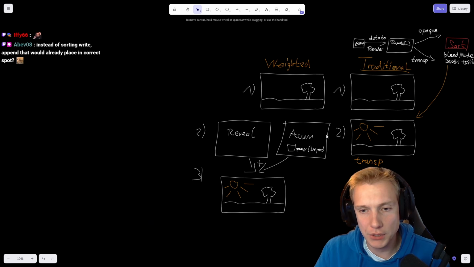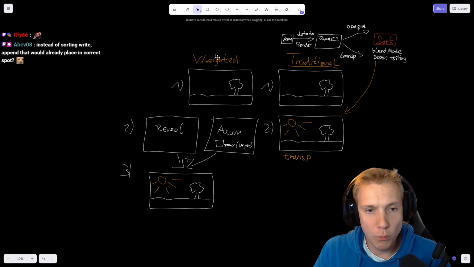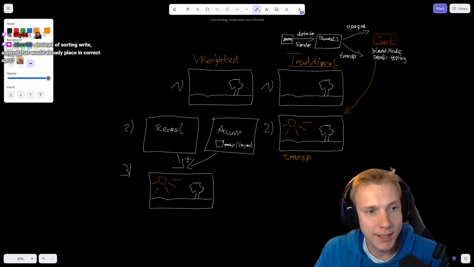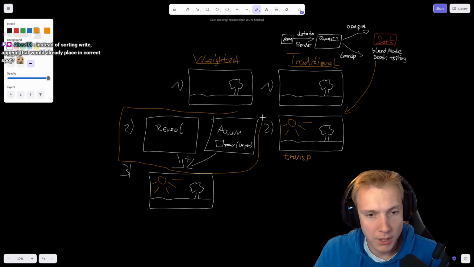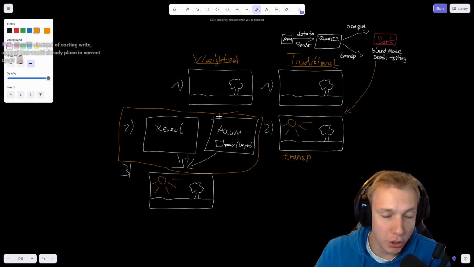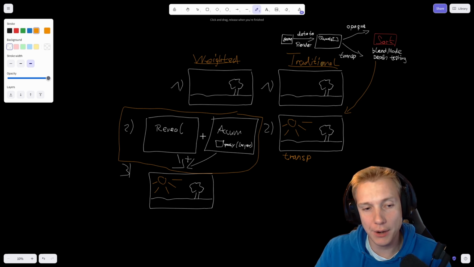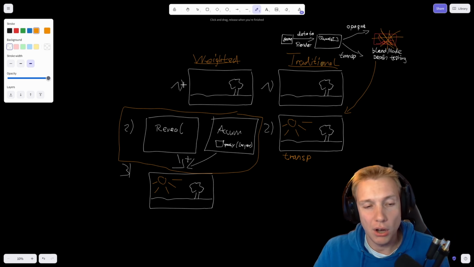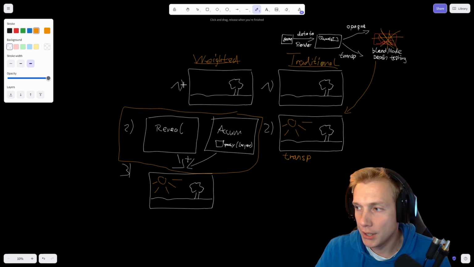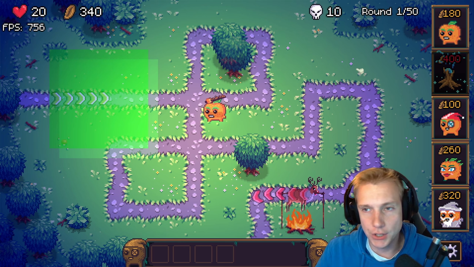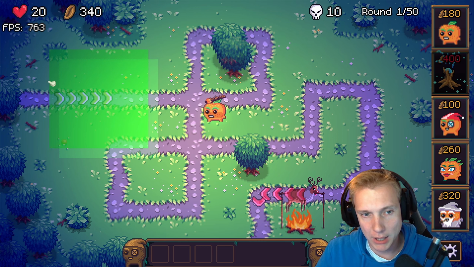So essentially, if we zoom out a bit, the weighted method of drawing things is more complicated. It requires this additional step number 2 here. And that is obviously complexity. But what we gain in this scenario is that we don't have to sort. We don't need this right here. And so that's why I wanted to implement this, because I ran into the problem of not being able to draw elements behind each other. So if we switch back, this right here is, by the way, the weighted method.